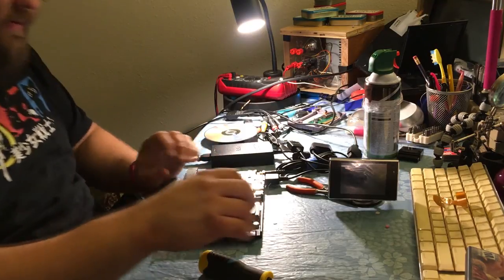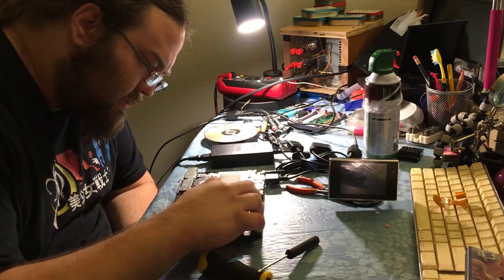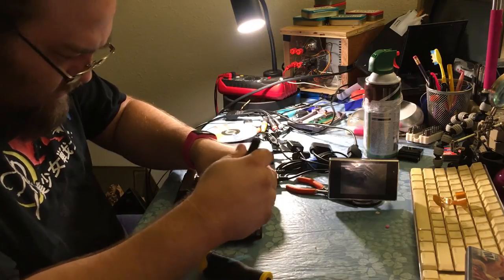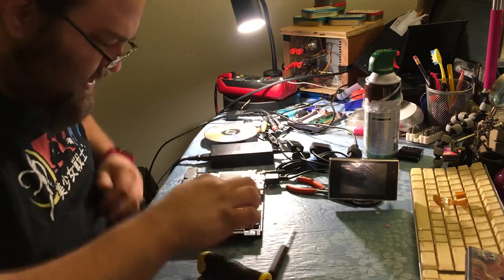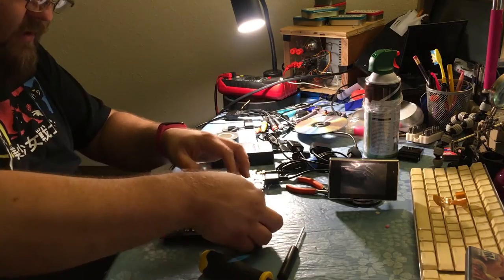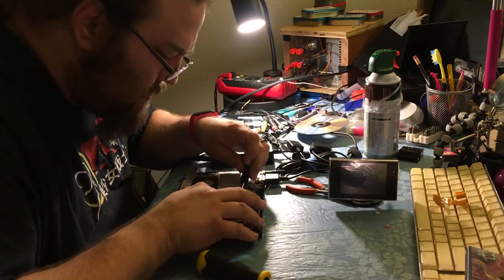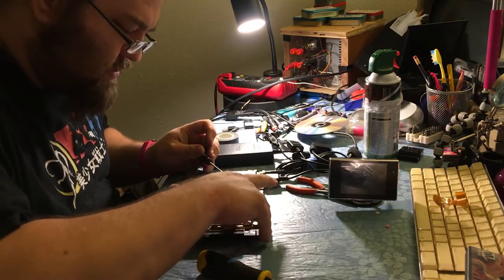Yeah, see, that's still going to rub though. We can go a little further up on it. This might seem like a little thing, but it's definitely not. It's very, very important. So I guess second thing we learned today is don't take your ribbon cables off unless you absolutely have to. I can't actually get that one off, so what we're going to do is just cut a new piece to go right there. Let's go underneath, grab it onto the screwdriver. Okay, get it into place and squish it down.